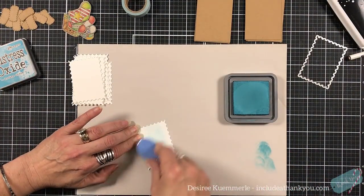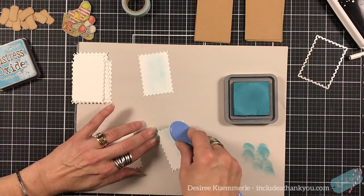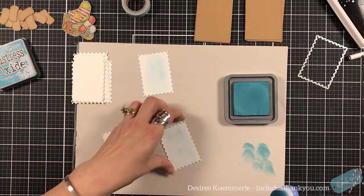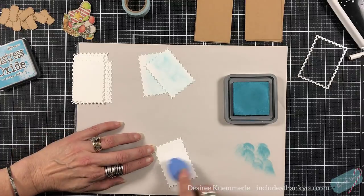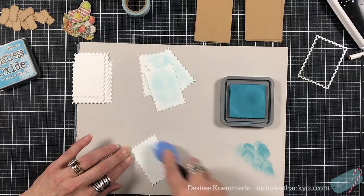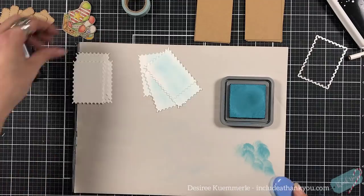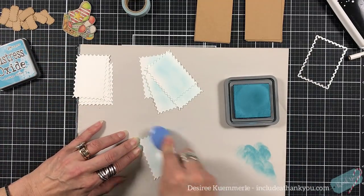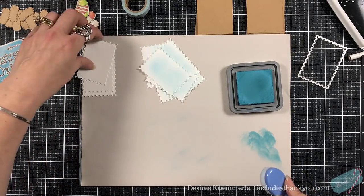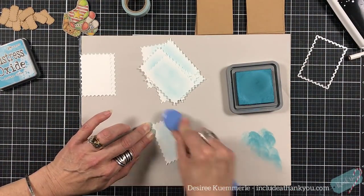I enjoy it. So you can see I've used my die from Hero Arts to cut out my backing, and I'm using one of my makeup brushes and broken china, and I'm just putting a little bit in the background. These are the panels that the stockings will sit in. You can see I've done all of my die cutting along the top. Even the top part of the stocking, I did that in a craft color. I'm going to add a little bit of white pencil to that.